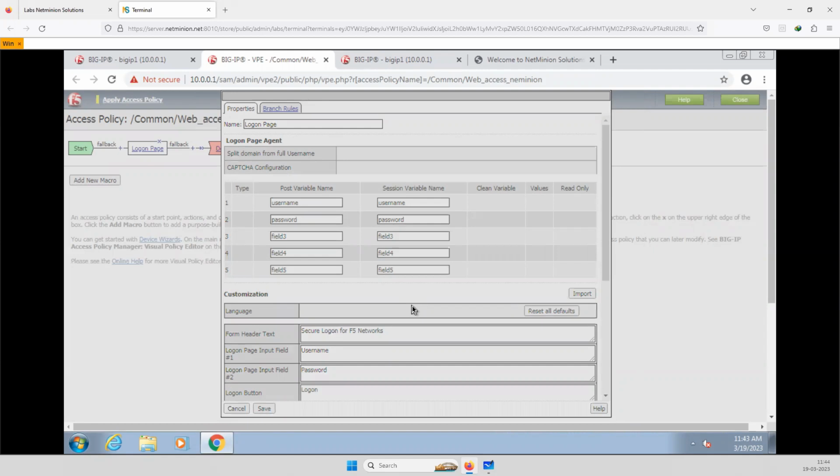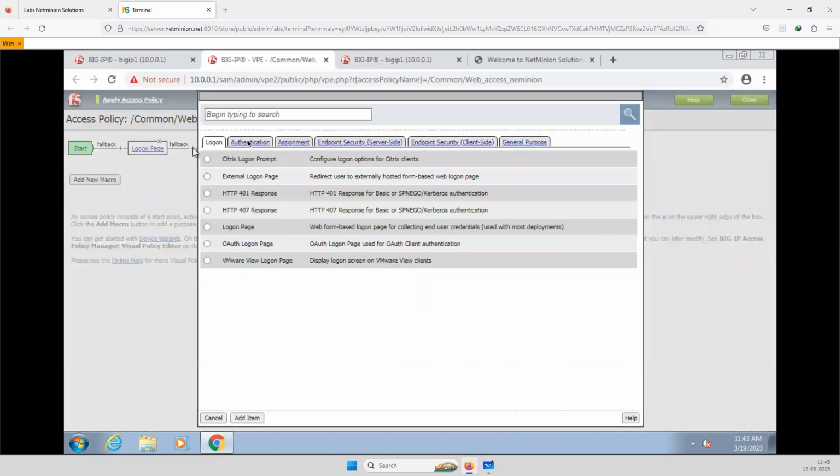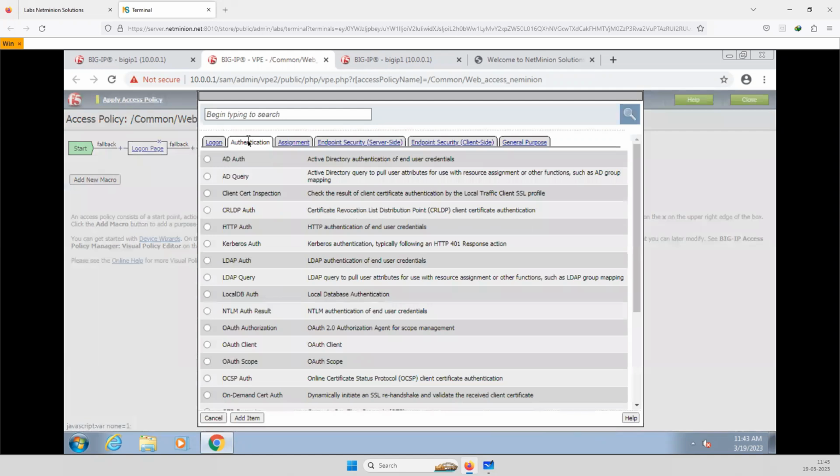Once the user is able to get the login page, what would happen? After getting a login page, the user should be authenticated. So I would say authentication, and how would I do authentication? I don't have Active Directory, otherwise I would have taken Active Directory. So I would use a local database over here. Our user is going to be authenticated using the local database.